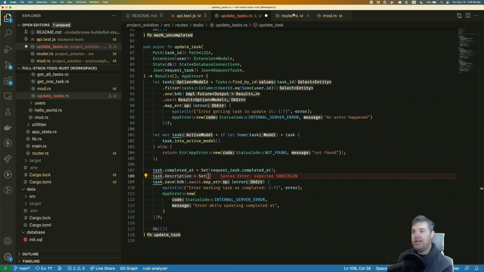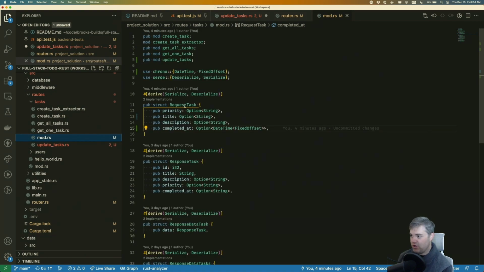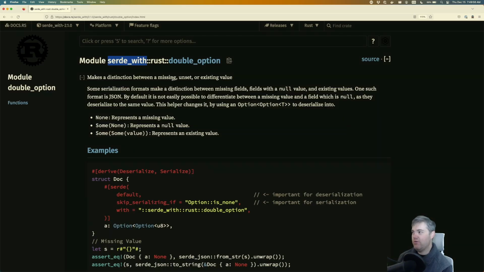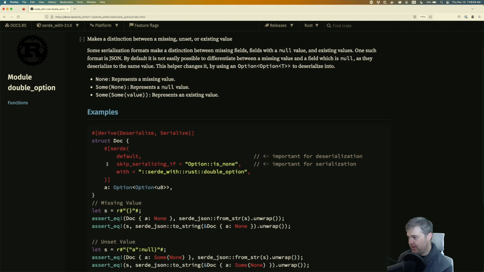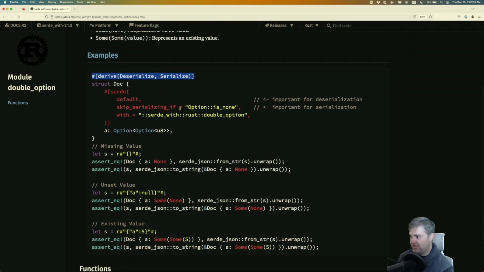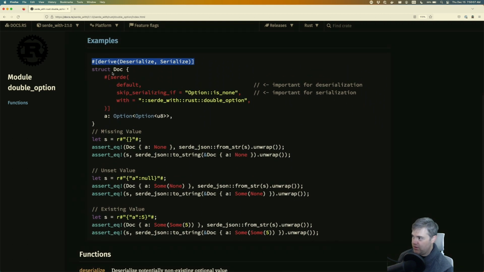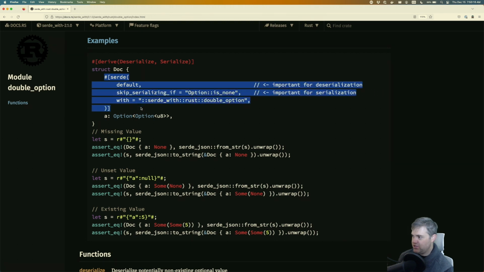Okay, so in our mod for this, request task. We need to go remember how this works. So we derive Serialize and Deserialize. We have the struct, and then we have this serde_with, and that's going to be for each one.